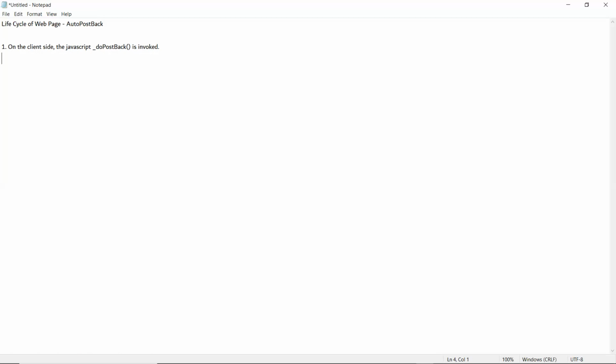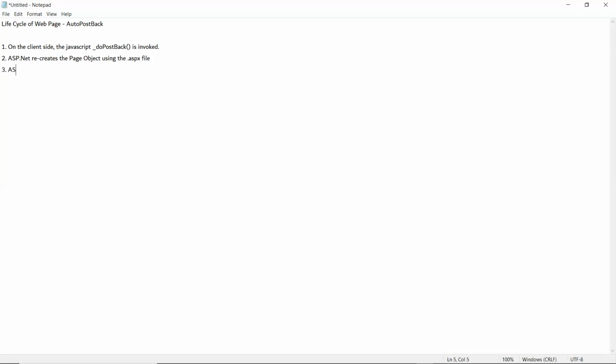ASP.NET recreates the page object using the .aspx file.